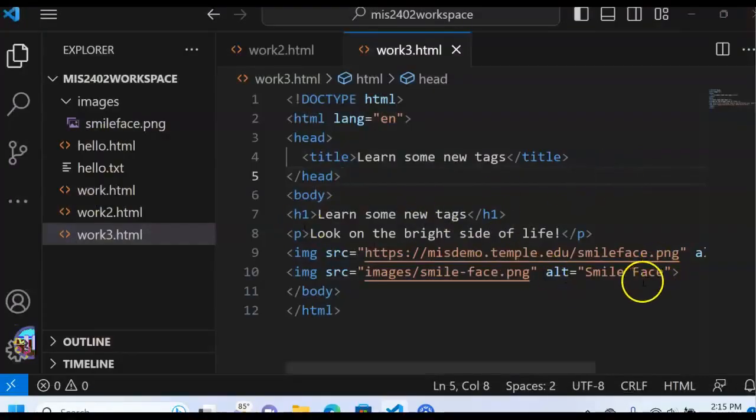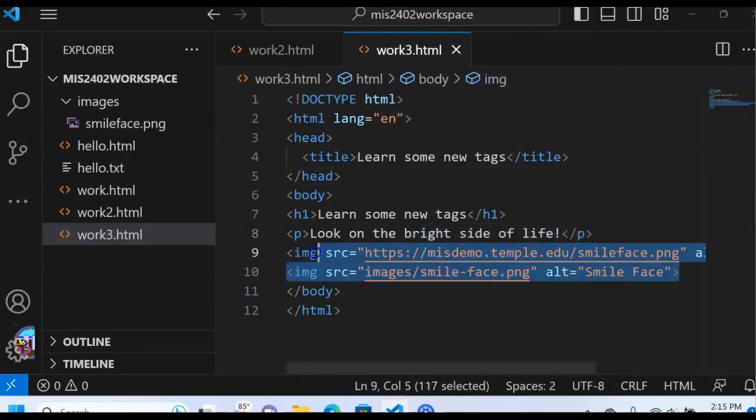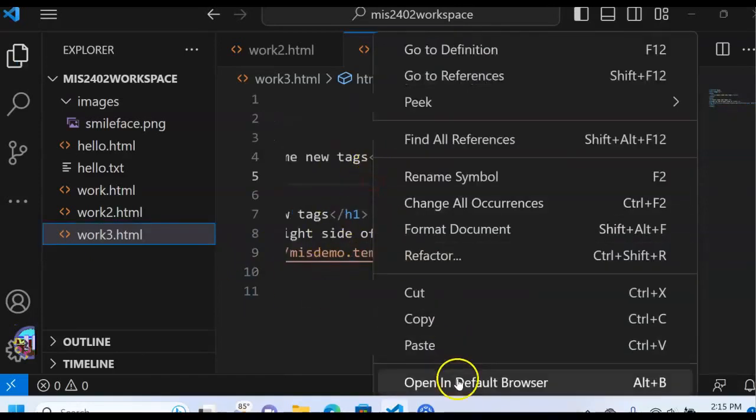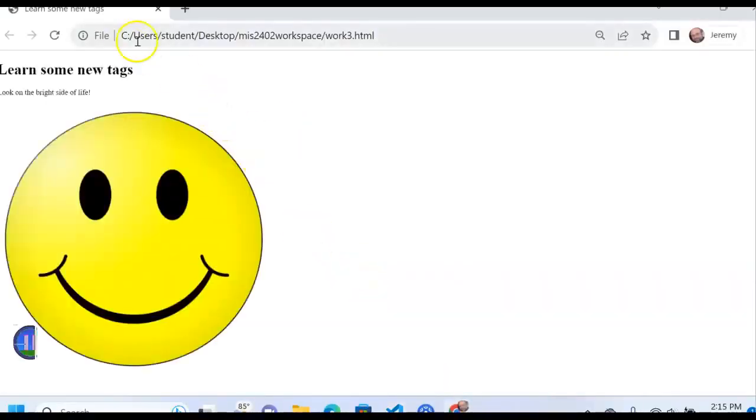Now again, I'm not really worried about layout too much, and I'm actually going to get rid of the second image tag. That one has a broken link. Remember, I had a dash in there and that broke it all. I'm going to delete that second one. So don't be concerned at this point that, okay, this text looks too big and this text looks too small and this smiley face is way too big.